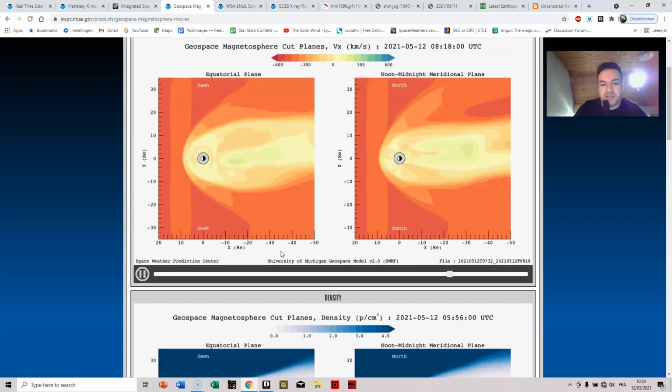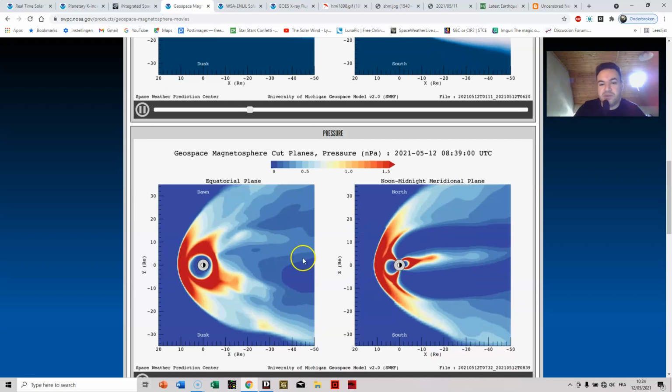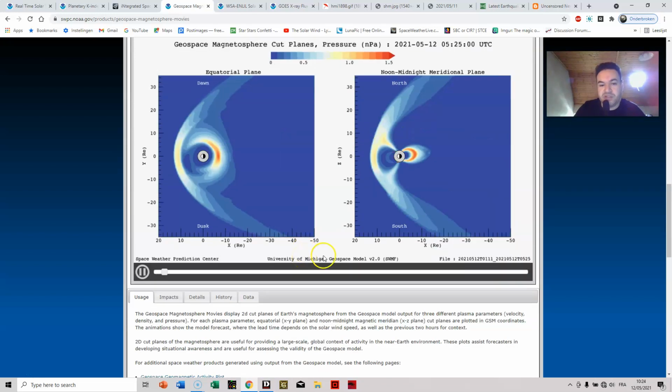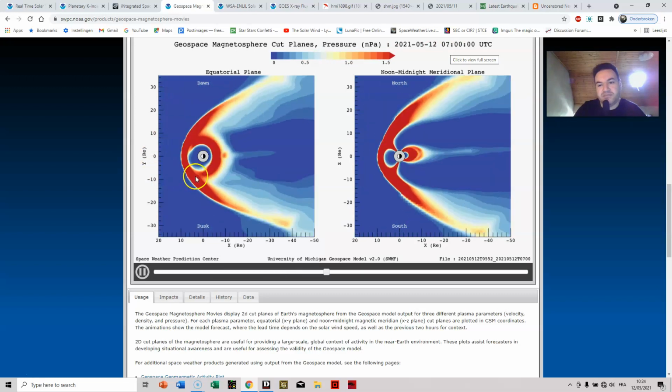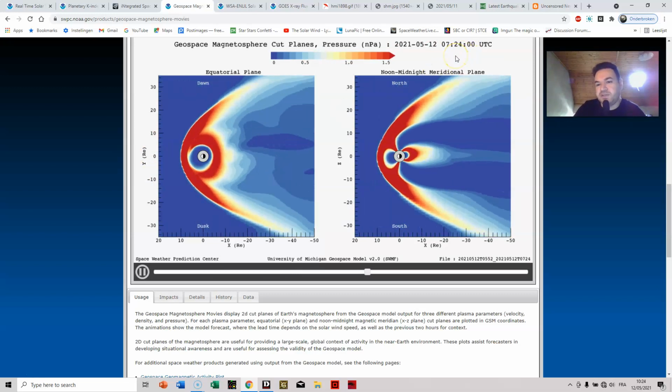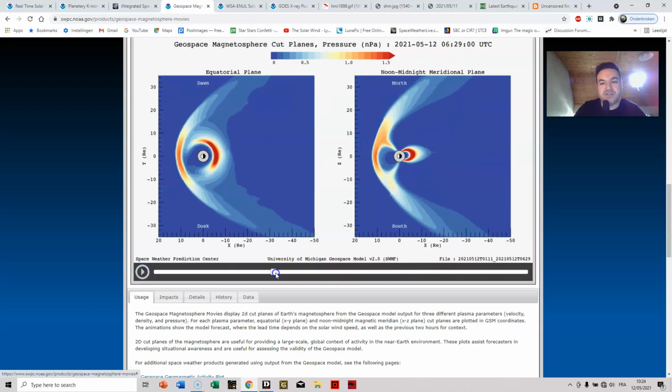Okay, but it is there, and it is best visible when we look at pressure. Luckily we have this simulation, so you can see as we move to around 6 UTC that the impact is going to happen. There it is. It's actually at the end, more like beginning of 7 UTC, but let me just go back. Actually, just a few minutes, I believe. All right. There it is. So this is actually the initial impact, as you can see. Happens around 6:44 UTC. So there you have it.